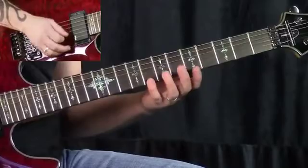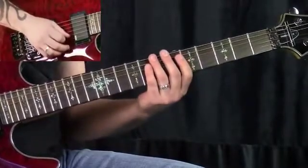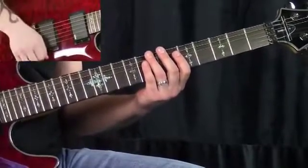I'm going to double up on the top. So I'm going 5-8 and then 8-5. Okay, so I'm getting 2 notes all the way through and then 2 notes all the way through. Let me play it one more time and then you can play along. Watch what I do here.